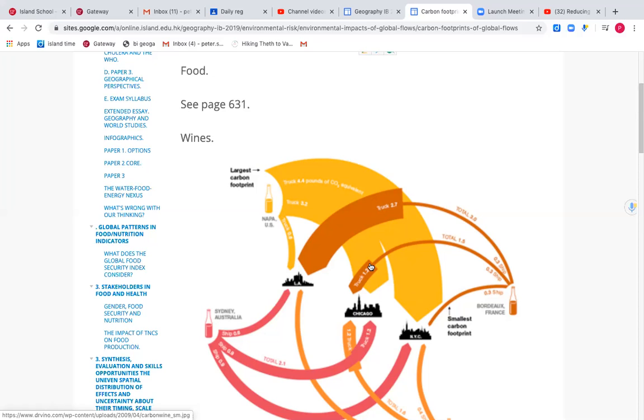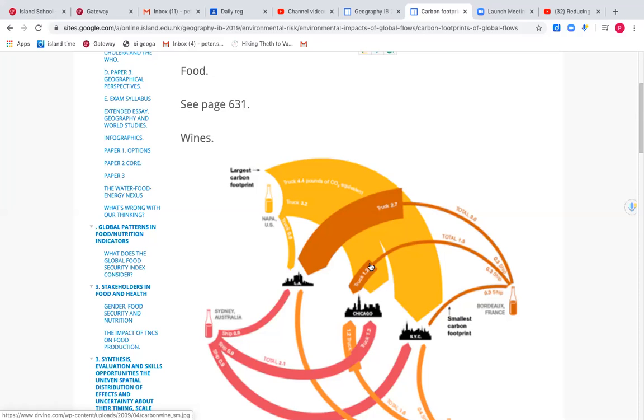Now you can see the irony here is that even though that's a comparatively short distance compared to a wine being transported by container ship from Australia, the carbon footprint of that wine is not just substantially, but quite considerably larger. And that's because of the mode of transportation. So don't be fooled into thinking that just because a product has a large number of transportation miles, in the case of food miles, it's necessarily bad.